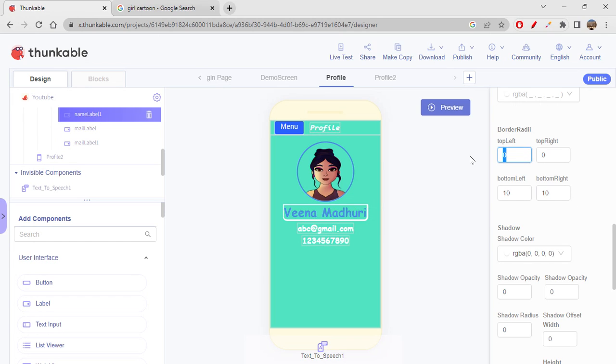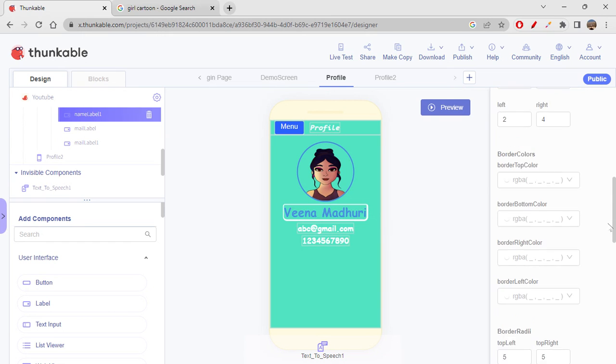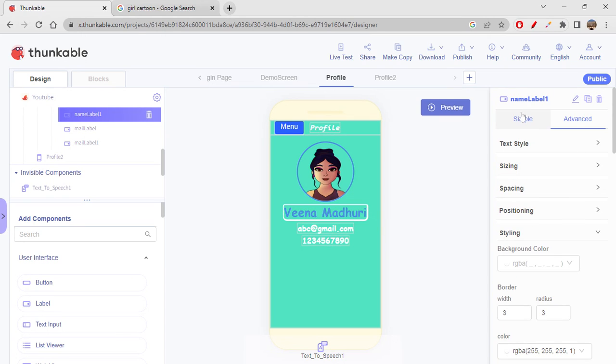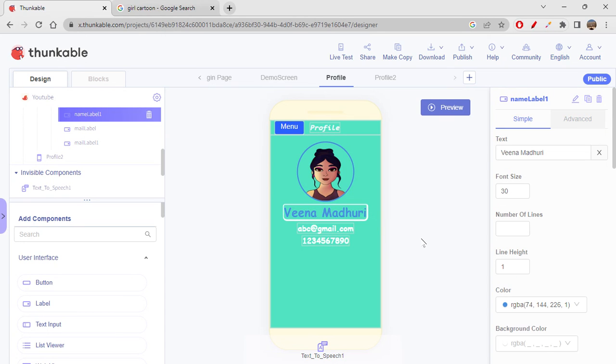So if you give top left as 5 and top right also as 5, now this looks something different, right? So likewise you can create any kind of, now it looks like a raised kind of a thing, right? So raised label kind of. Yes, absolutely, you can change the things and you can try around it. Okay, so this is all about the design elements and the design things which you can do, right?